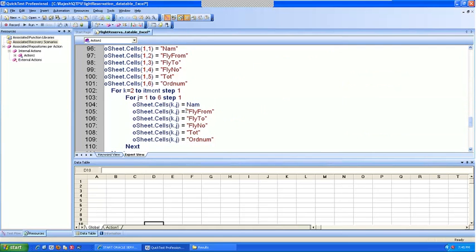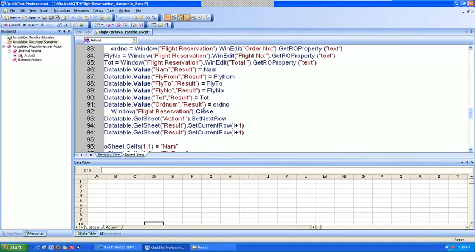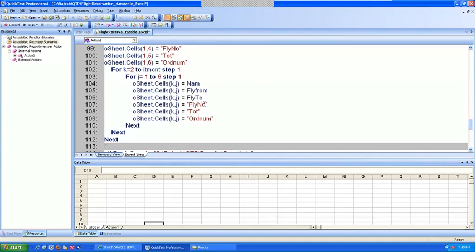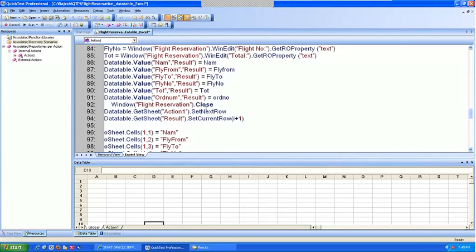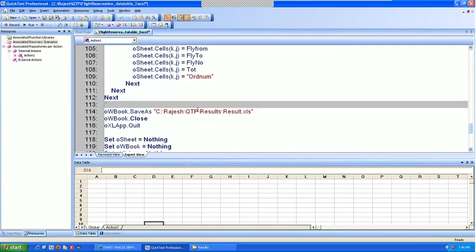Put this here. Fly to is this only. Flight number. What is the flight number? Is N correct only? So it's flight number. What is correct? Order number. Order number is small.